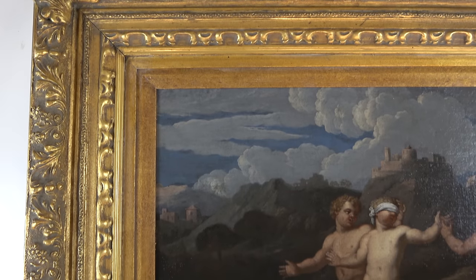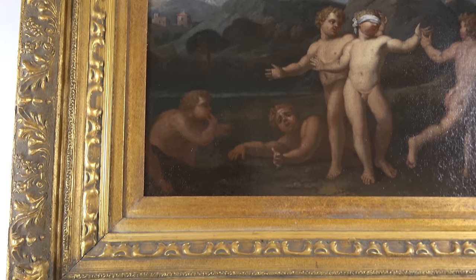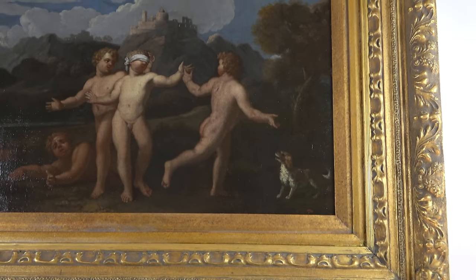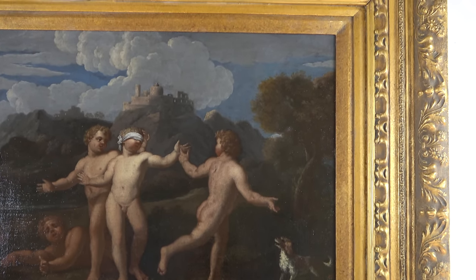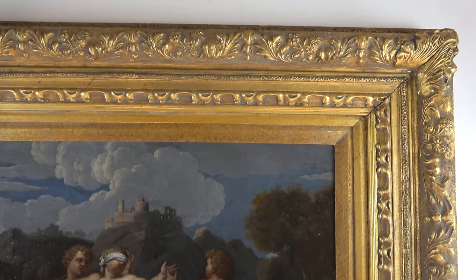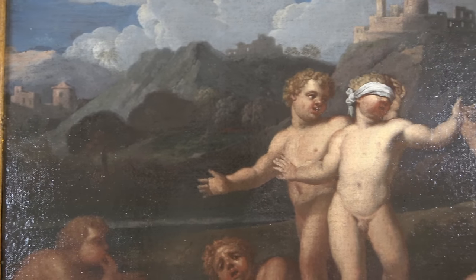Now, I could just end the video right here and throw up a couple of photos, but I think you folks deserve a little bit better than that. After all, you've sat through two long videos to see the end. And here it is. The painting in its frame. Secure. It's not going to fall through. You can see the new liner and how it blends right in with the old. In fact, if I didn't tell you it was there, you probably wouldn't even notice it.